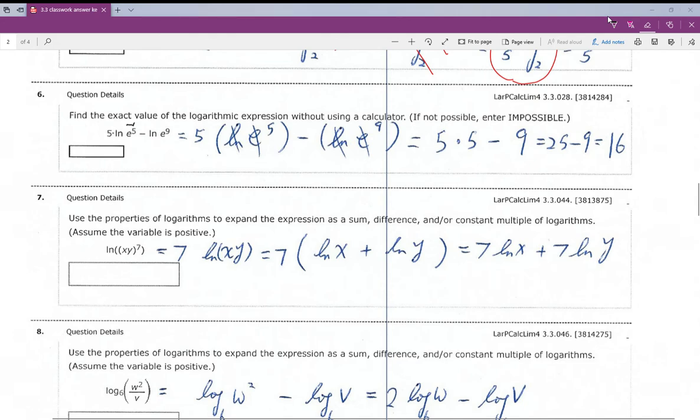Now let's take a look here. The very lucky case is ln means base e. So in this case, let me rewrite this part to separate them to become multiplication. Now ln and the e may cancel out, so you end up with only 5 here. So 5 times 5, 25. ln e cancels out, you have only 9 left, so you subtract. That's pretty easy this way.